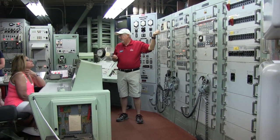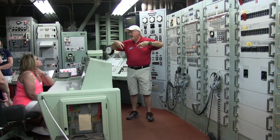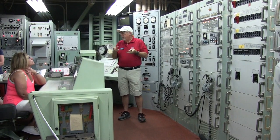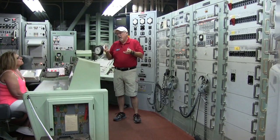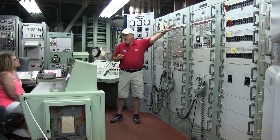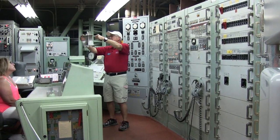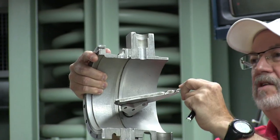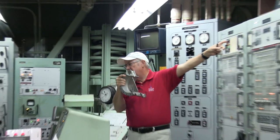This is the butterfly valve lock control, and on the first stage of the missile, there are four lines that carry fuel and oxidizer to the first stage engine. All four of them have to be filled with the appropriate fluid for the engine to fire. One of them has a valve on it that looks like this. This is a cutaway, and when it's closed, it's like this. For the fluid to flow through, it has to open like that, but one of them has a pin in it that keeps it from opening unless the correct code is put in that device.